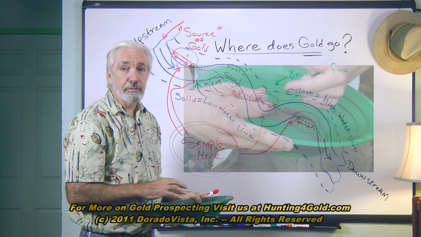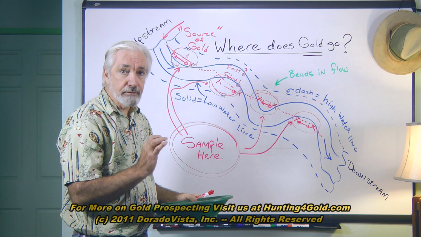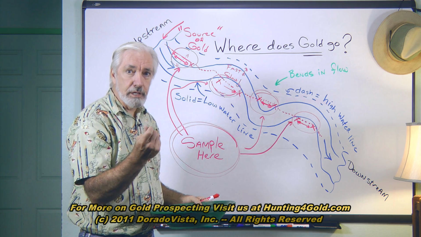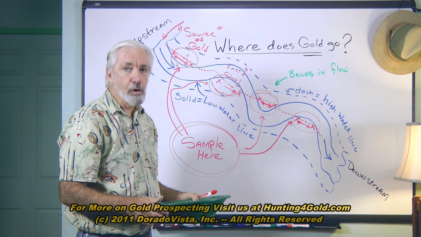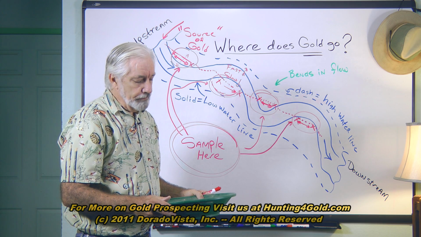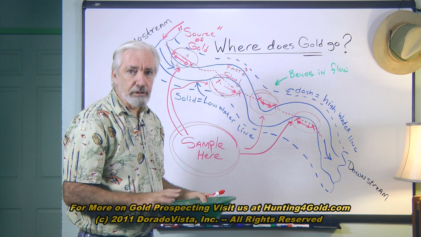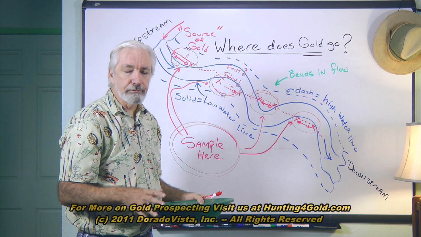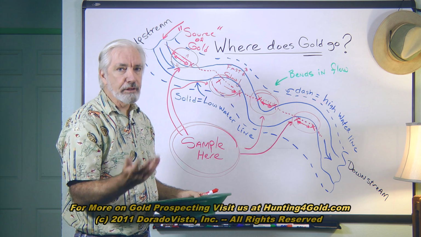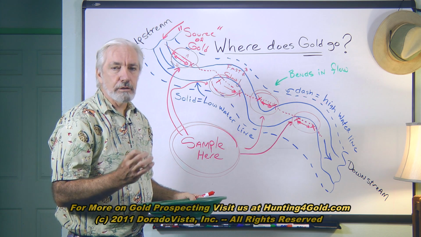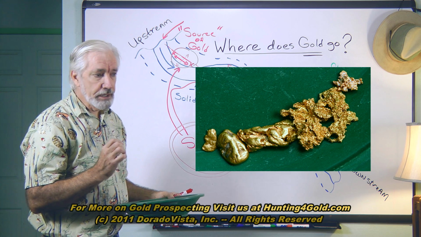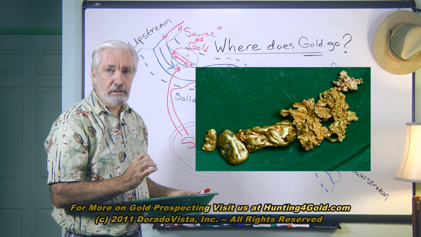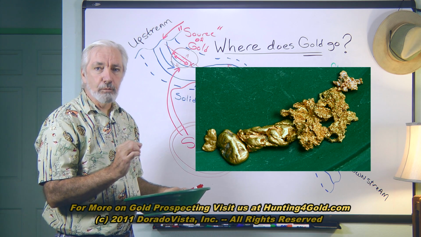The type of gold can be fine, flour gold, very, very tiny particles. It can even float out of the pan, and if you have sunscreen or something on your hand, it can even float out. You want to be careful about having any oil on your hands at all. Your pan should be clean of any oil. The plastics in them have to be scrubbed out before you start using a gold pan, or it can float out that flour gold. Coarser gold to nuggets is what you're kind of keeping your eye out for. But anything that gives you the color and the quantity is what you want to note.